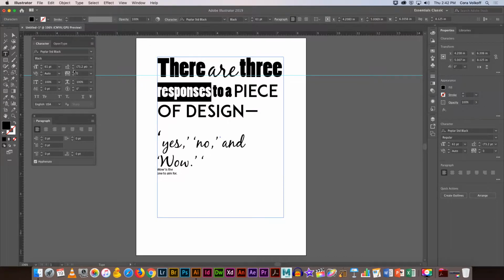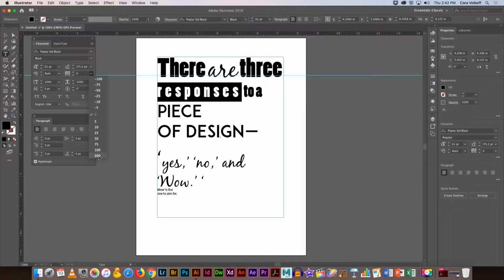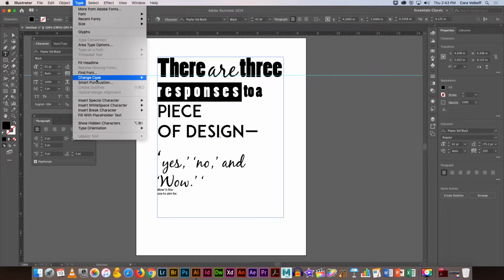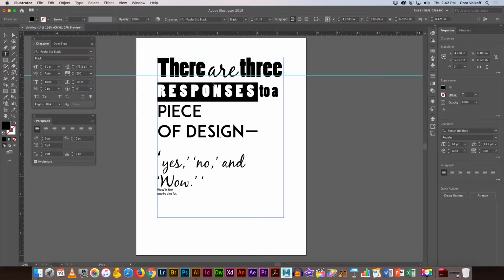So I can highlight this word, and if I highlight over here, tracking happens. So I can click on this and it defaults to numbers if I want to spread some words apart. So maybe I have the word design really big and I just have it tracked a little bit bigger so it fills up that whole space. Maybe you want to pull out some of those keywords. How are you going to make things stand out? How are you going to make things more important, less important? I can put that at 200. You can always change your cases, uppercase, lowercase, to make things happen for you.